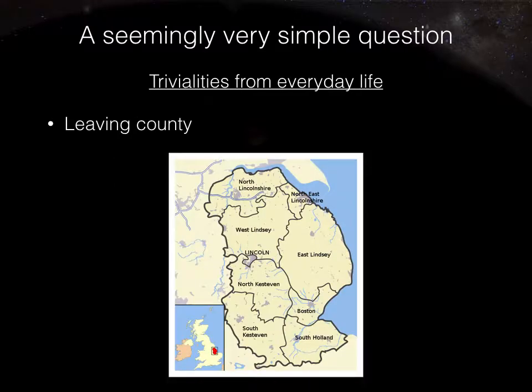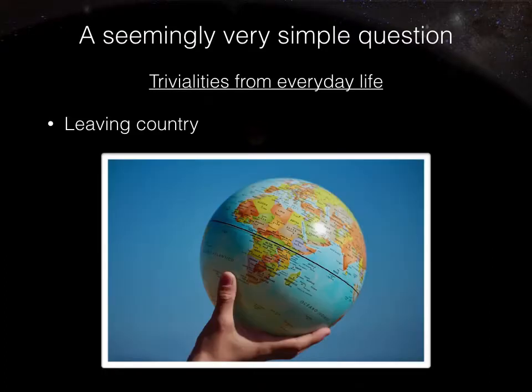Now, you can also leave something else, like a city. So I can leave Lincoln. Here you see a map of Lincolnshire, so you can leave Lincoln the city, and you can leave Lincolnshire as well. Why? Because it has well delimited borders. At a bigger scale, you can also leave a country and go to another country that is next door or somewhere else, and that's because, again, there are well-defined borders. Of course, you might not know them, but some people do. Okay, so there are borders in countries, and therefore there are well-delimited borders. Going outside of it makes sense.